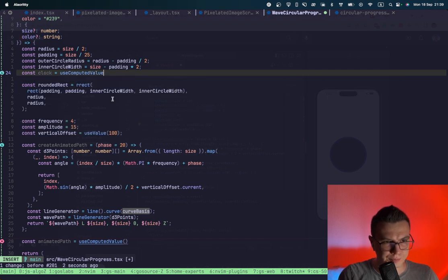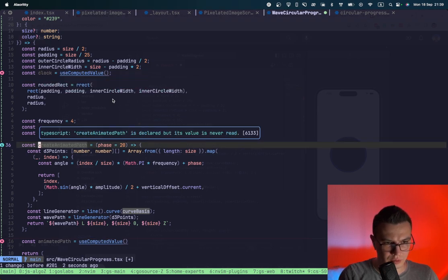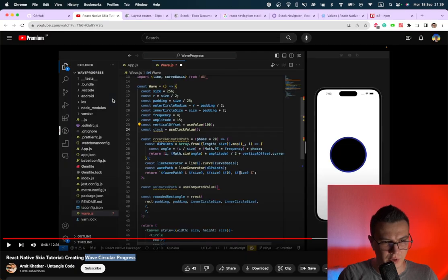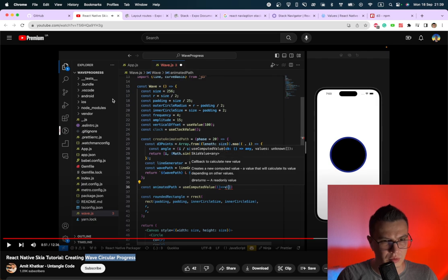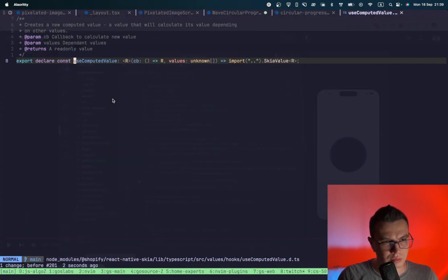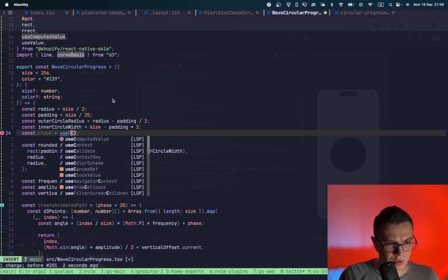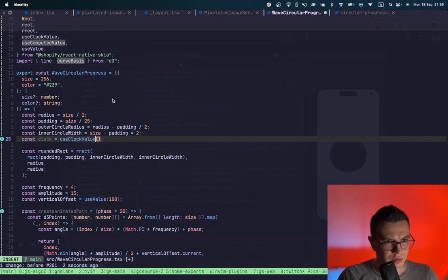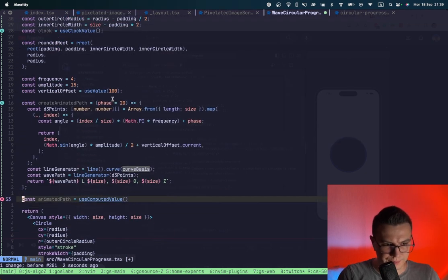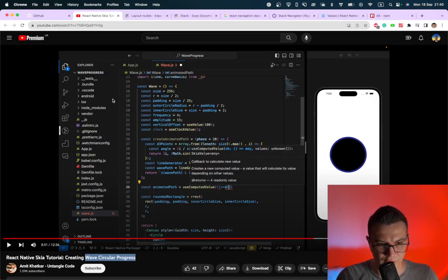Use clock value, with two arguments, and useComputedValue expects a function.